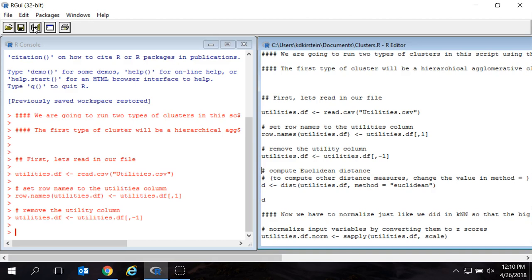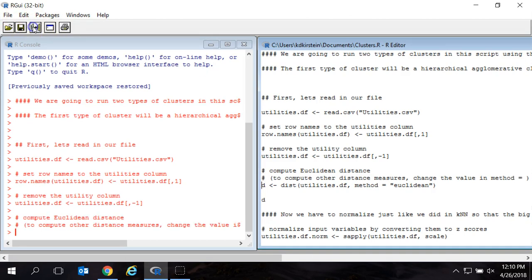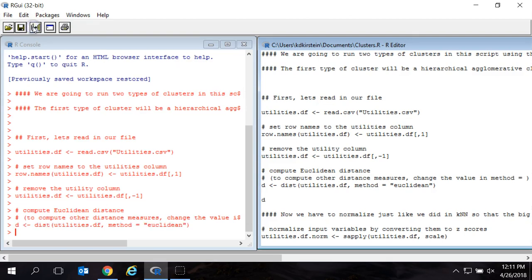are really small values as far as distance between A and B, or A and C, A and D, whatever, and which ones are very large distances. And we can start using that information to combine data points into clusters. So the first thing we would do is set up to run the calculation of the Euclidean distance, and this is the way that we compare every data point to every other data point.